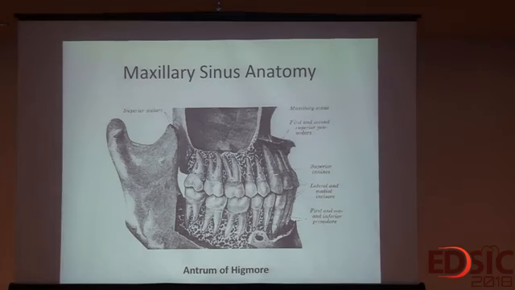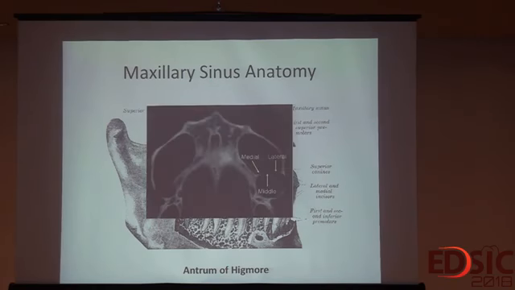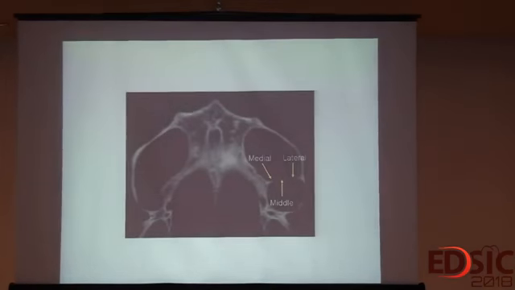For a clinician to master this surgical approach, he or she requires a thorough knowledge of the anatomy, physiology, and pathology of the sinus. The maxillary sinus is pyramidal in shape. The base of the pyramid is the medial wall of the sinus, which is also the lateral wall of the nasal cavity, and its apex points toward the zygomatic bone. The average volume is 15 milliliters. Septa may divide the sinus into 2 or more separate compartments. The majority of the septa are located between the second premolar and first molar teeth.